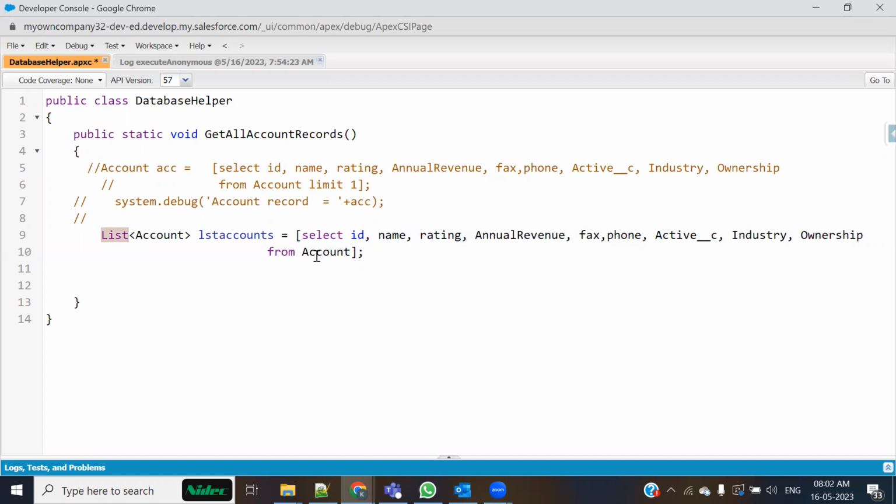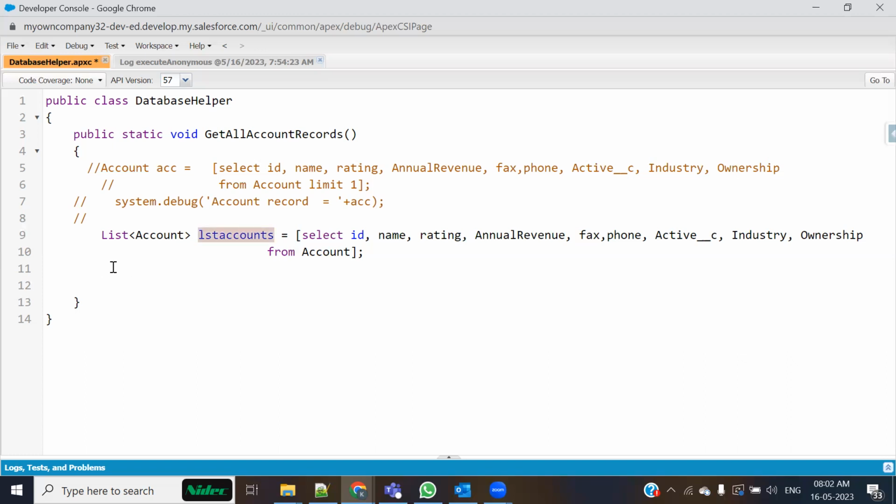Because my query is designed on account, I'm sure that the query would always return multiple records of account. So I have defined a list of account. For example, if this query was designed on contact, you would have to define a list of contact over here with some name. Let me go further and execute a few more things. Now I have everything inside this collection with this name.